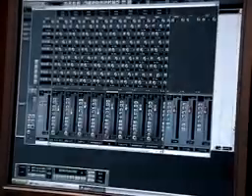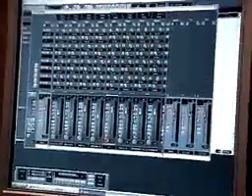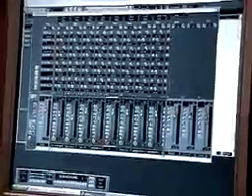I can set up new buses any way I like, and I can set those to be any inputs and outputs I need to have. I can organize my outputs. I can set up any ASIO card I've got and set them in there. So what I can do now is actually set up alternative mix buses. So if I've got more than one set of speakers, I can configure all my speakers in the whole studio and flip between them on the fly. I can have stereo, 5.1, LCRS, everything's all done inside the VST Connections editor. So internally, the whole VST engine is completely configurable. It's like having a big patch bay that you can repatch any way you like.